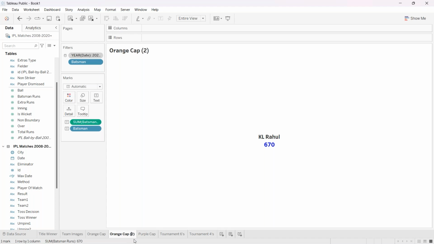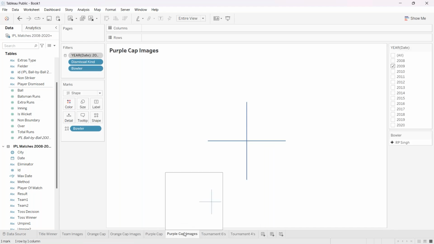After making the duplicate, just rename this. Now here you can see orange cap. We can simply go ahead and say the images. Again do the same thing. Purple cap images. In the purple cap, as we know, we will be talking about the bowlers.